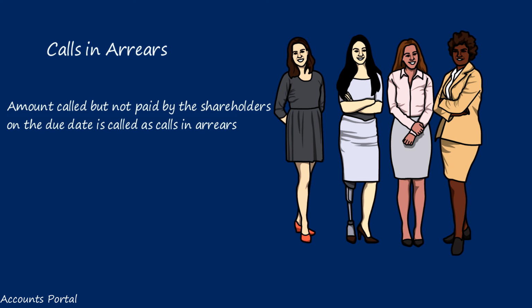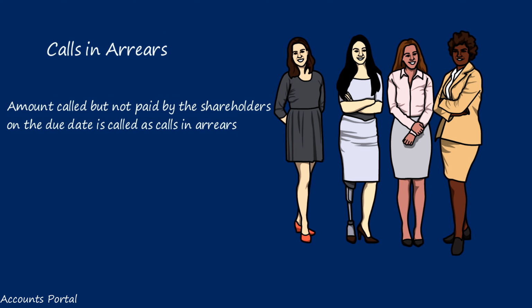Dear students, you might ask, when do calls in arrears occur? In most cases, calls in arrears occur during the allotment or call stage. Why not in the application stage, sir? In the application stage, we are inviting the general public to subscribe to the shares. If they buy the shares, only then are shares allotted. Sir, what will be the accounting treatment for calls in arrears?